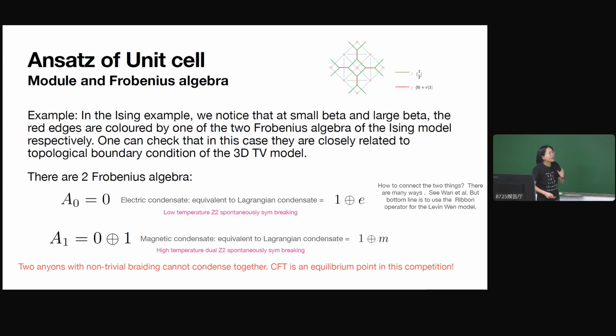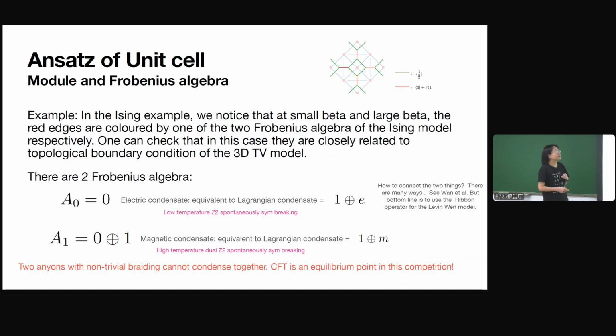So directly staring at the critical value, we didn't see anything. And so we take limits of those couplings. Is there some well-known physics when you take limits of this coupling R? It turns out that there is. In the Ising model, it is well known that when the temperature is very high, the phase is disordered. When the temperature is very low, it is the so-called low temperature limit. All the spins are aligned. There is some kind of spontaneous symmetry breaking. That is a very well-known topological phase in 1+1 dimensions with a gapped phase.